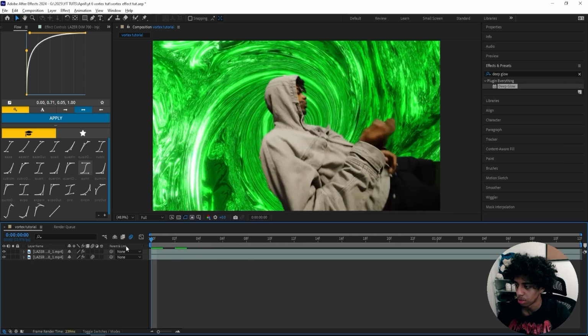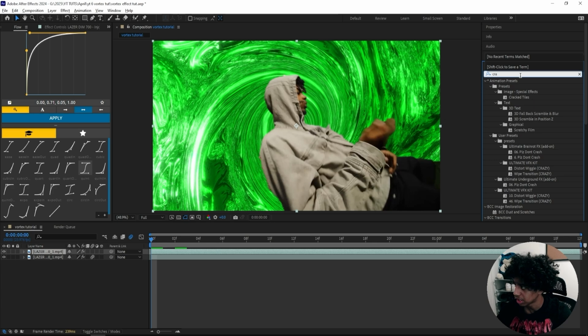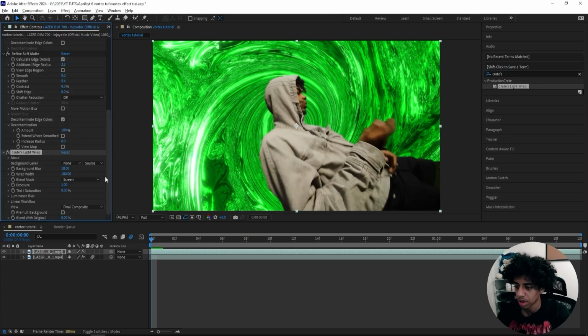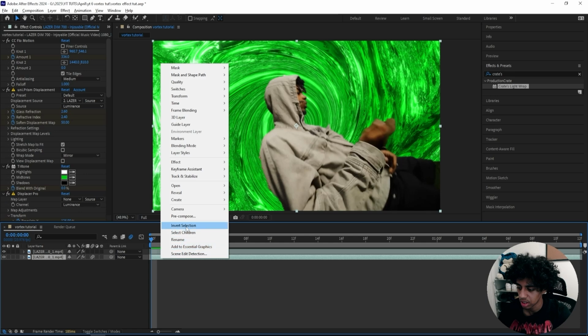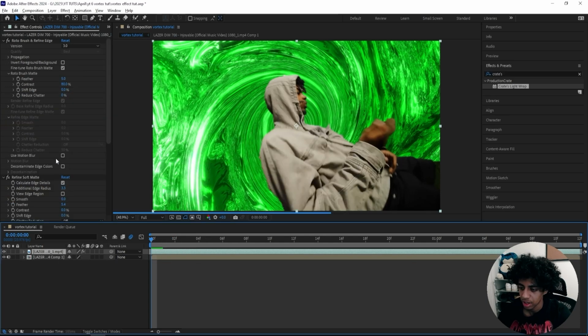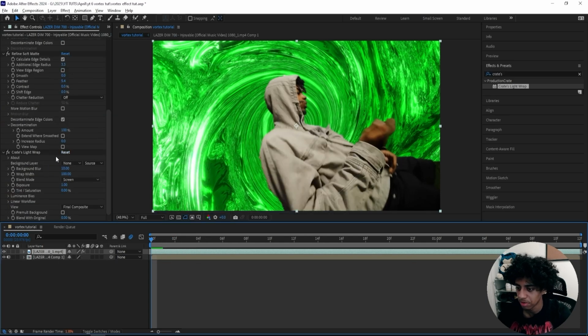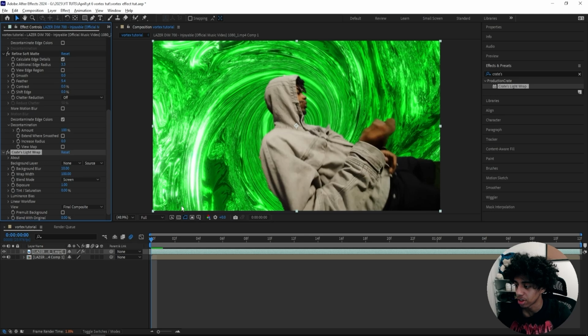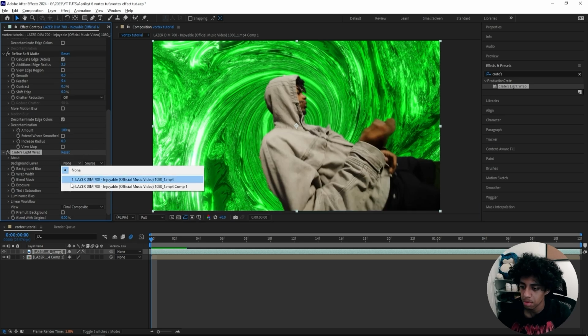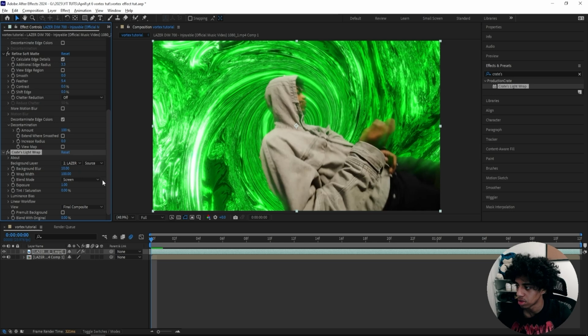And now just a couple of final touches. I'll add on a Create Slide Wrap to my subject layer. This effect is actually really good when it comes to these background effects, because all I gotta do is simply pre-compose my background layer and then go to the Create Slide Wrap effect. And this effect is a free plugin, I forgot to say it, so you could simply just download it off Production Crate. And let's set the background layer to our background layer, of course. Drag down the wrap width and drag up the background blur a little bit.